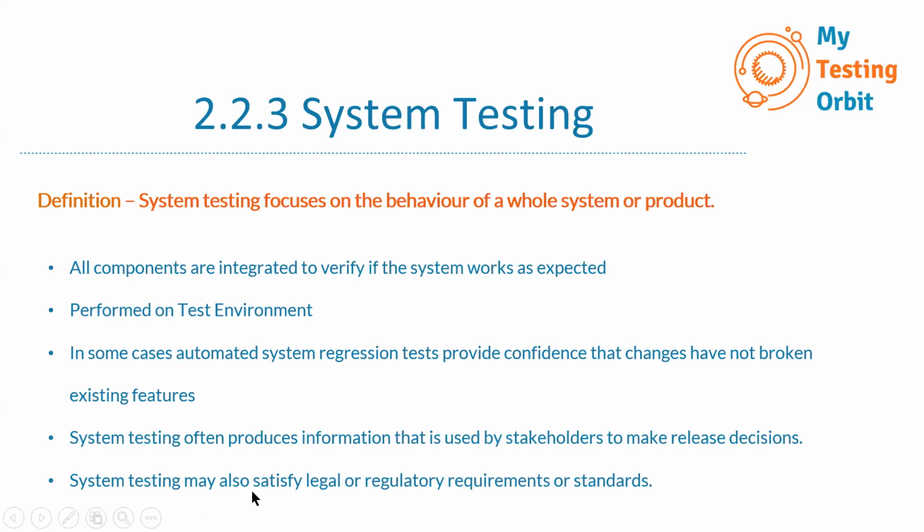System testing may also satisfy legal or regulatory requirements or standards. So just like in integration testing, where we had this aspect of legal or regulatory requirements or standards, the same is for system testing as well. If we have a specific product or a specific project where we need to comply with some industry standards, then that needs to be taken care of as well during system testing.